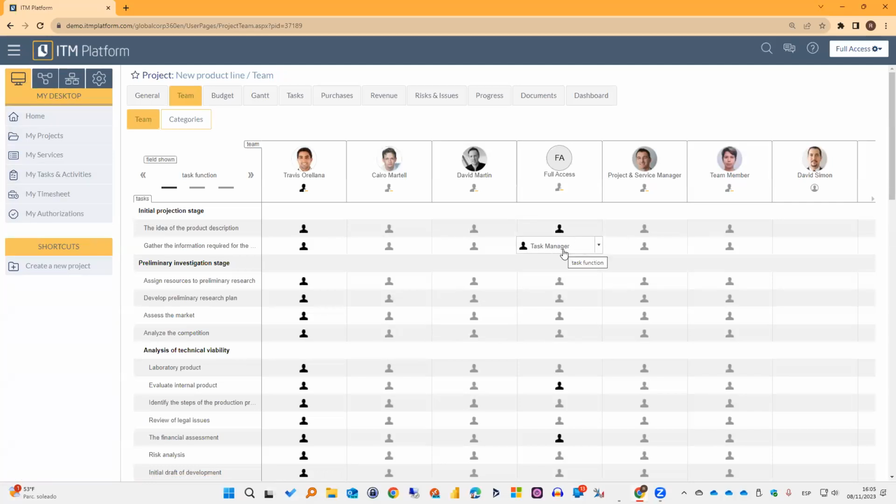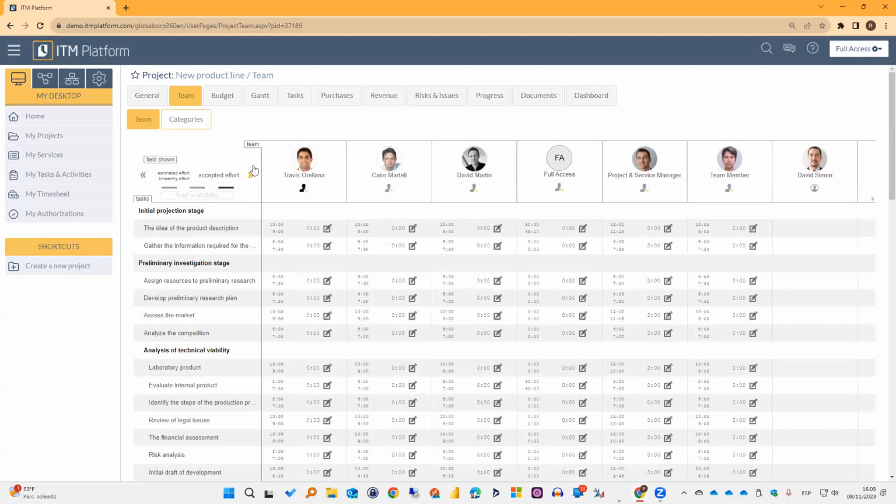What happens inside ITM Platform is that when the team member reports on work, reports on effort or hours, it's the same. You're going to see the roll up in here. You are going to see the total calculation for each task. I can navigate to the third version of this view, right, where I can see the values for that task, right? I have three different values.